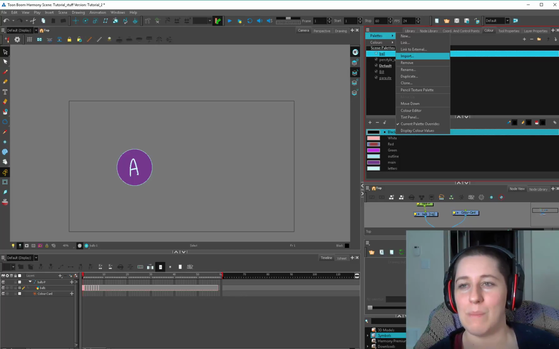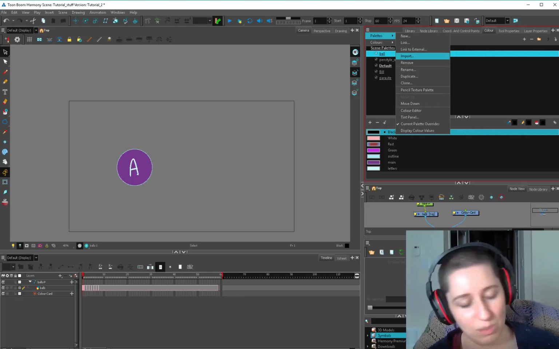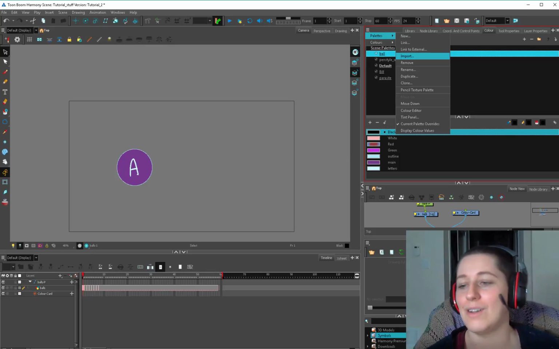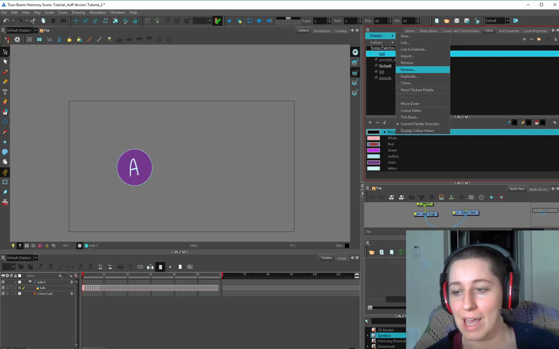But in reality, it's kind of like a nuclear unicorn. Like, it sounds amazing and it's going to be so pretty, and you meet and it explodes and everybody's just melted because of who changed the palette and where did the palette go? And it's just like, I've never seen that used in a studio because it's so dangerous. Import, you know what import means. Remove, you know what remove means. Rename, we just did that.